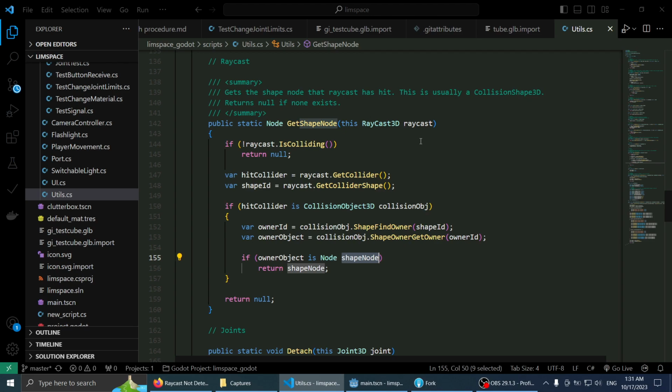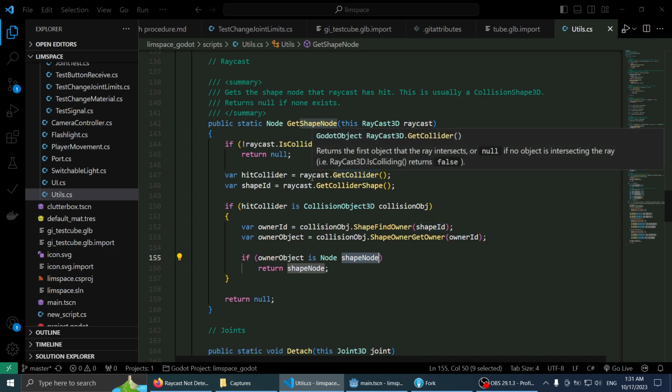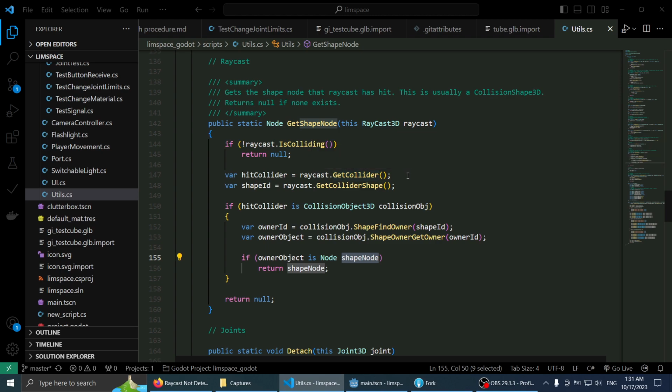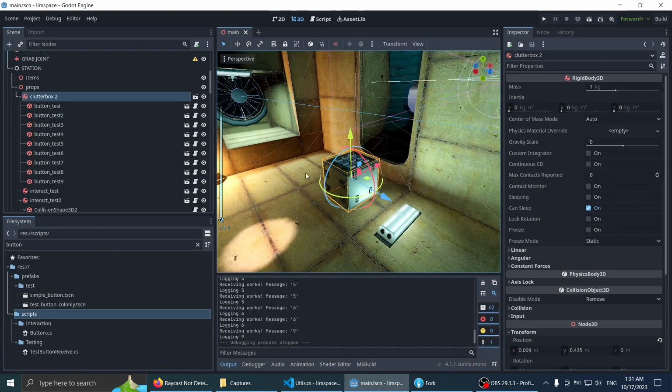But in Godot, it's called a shape, like collision shape, and the collider is actually a body. So when you say raycast get collider, you don't get the collider. You actually get a parent body, either a static body or a rigid body. So yeah, it is really weird.